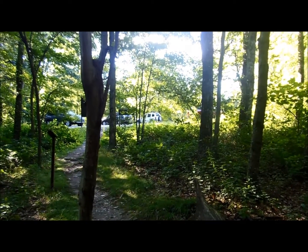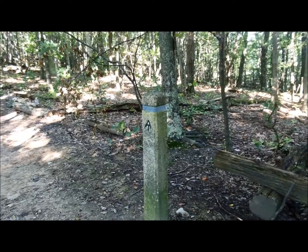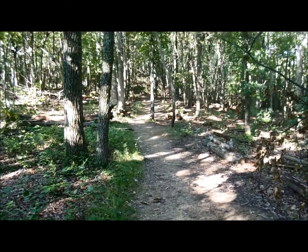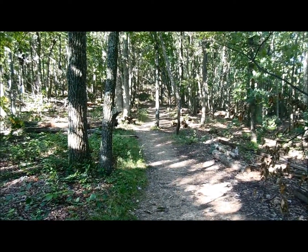Okay, so there's the parking lot right there. You just come right down here and you'll see this signpost. This is the Appalachian Trail, and we're going to go to the left and head south on the AT for about a half a mile until we get to Blackrock Summit.